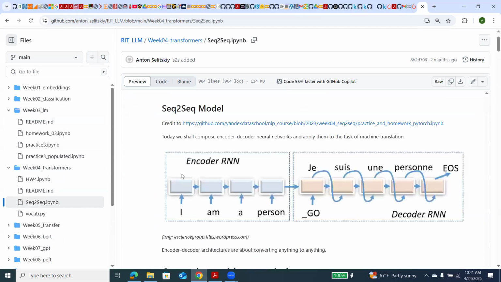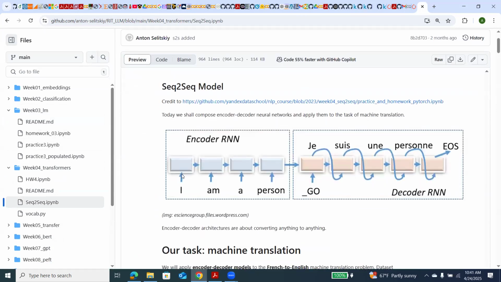For example, if you want to translate from one language to another, you create two recurrent neural networks. One will work with tokens from one language, another will work with tokens from another language. So you take the last hidden vector from the first neural network as input, as H0, to the second neural network.